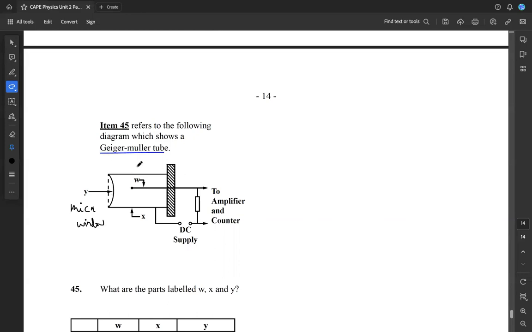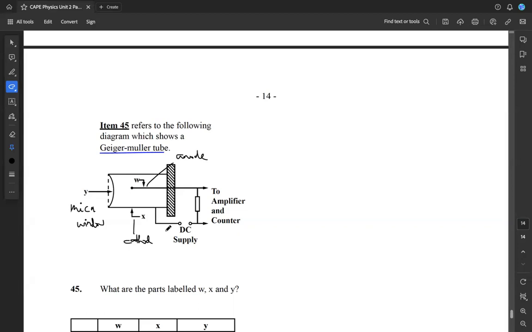So we have this Geiger-Müller tube, we have a mica window. Holistically, what we have is a cylindrical metal tube here, right? And the cylindrical metal tube, the whole thing, the outer walls of it, is going to act as a cathode. So the tube itself is going to act as a cathode. That's what this X represents, this cathode. The tube lining is a cathode. And then this thin wire that's along the axis of the cylinder, this wire here, is going to go straight to our amplifier and counter. This one is our anode, right?